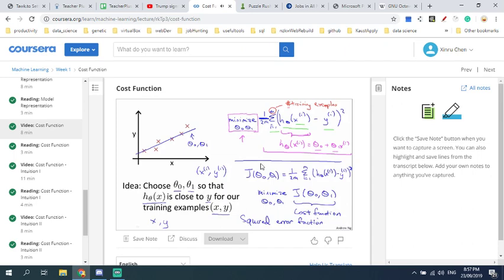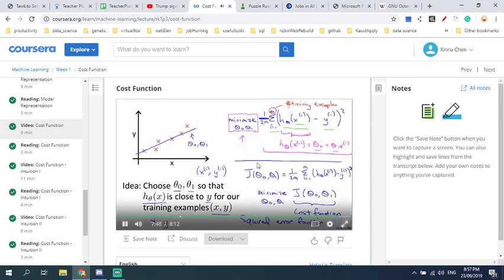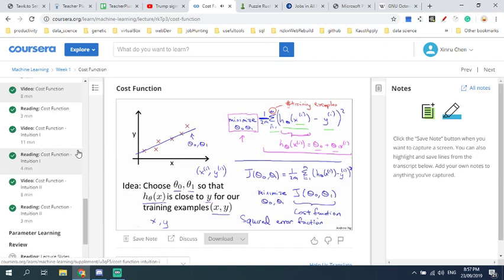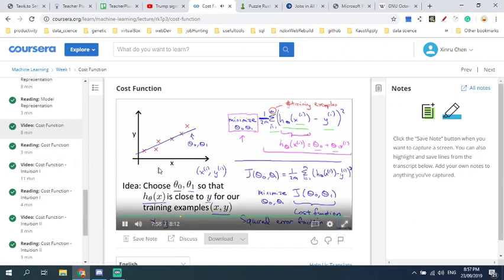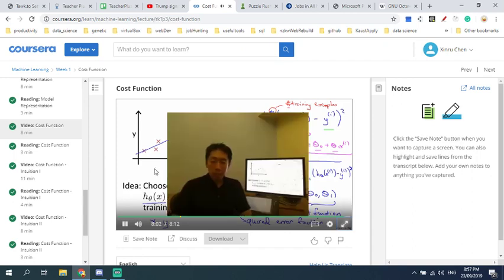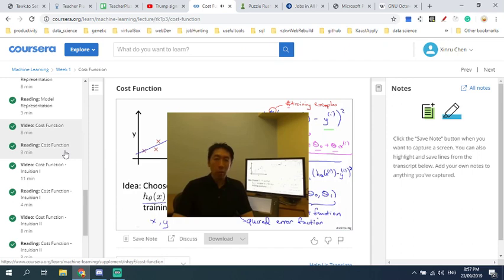So far, we've just seen a mathematical definition of this cost function, J of theta 0, theta 1. In case this function seems a little bit abstract and you still don't have a good sense of what it's doing, in the next couple of videos I'm going to go a little bit deeper into what the cost function J is doing and try to give you better intuition about what it is computing and why we want to use it.